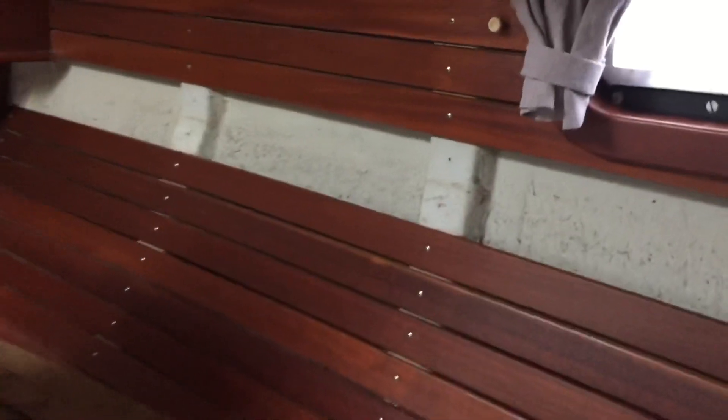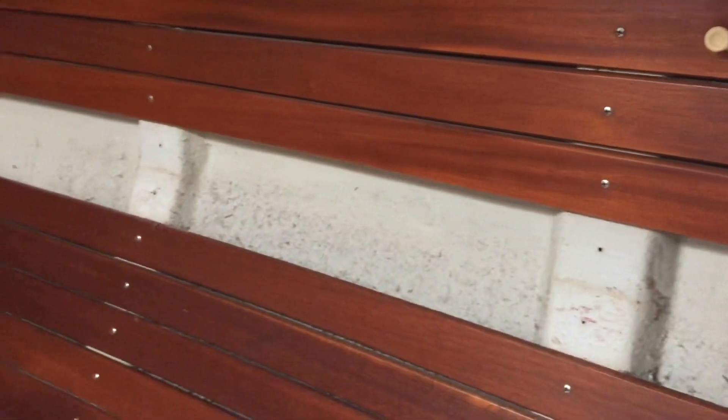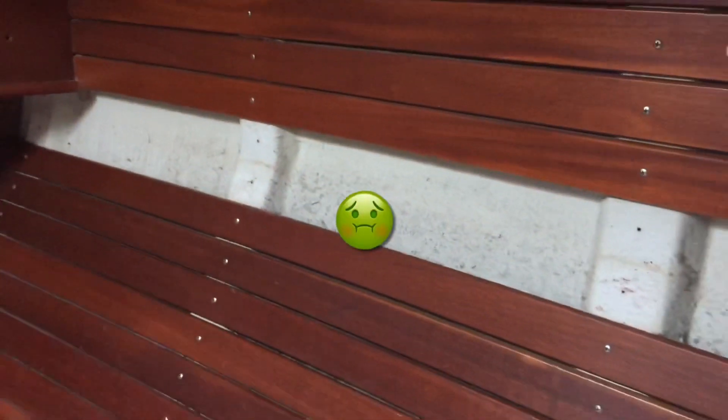Success for the first couple of panels — we just unscrewed them and they came right out. Here's some mold back here... actually, I don't think that's mold, I think that's dust. It's hard to say, but hopefully it's just dust from bed sheets and stuff. Regardless, it looks like dust.